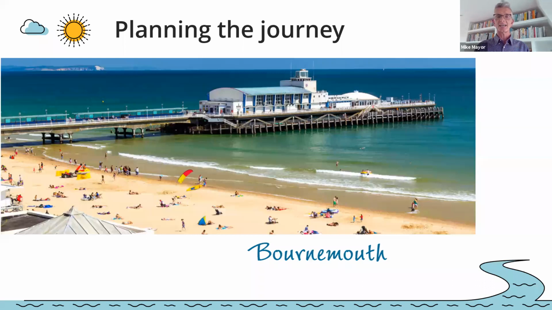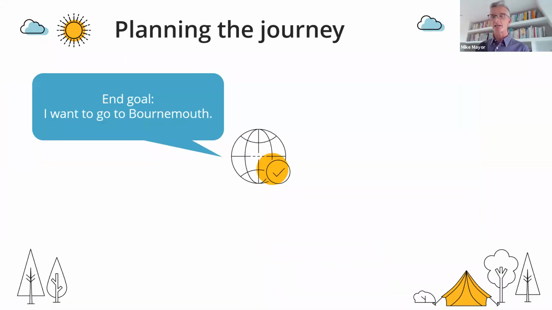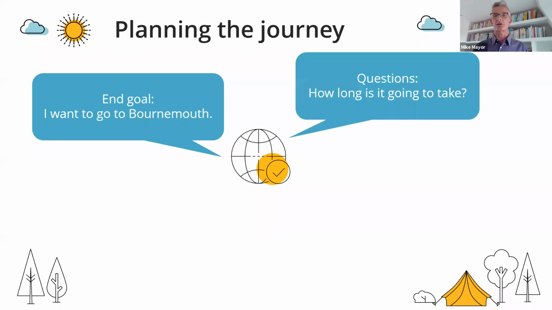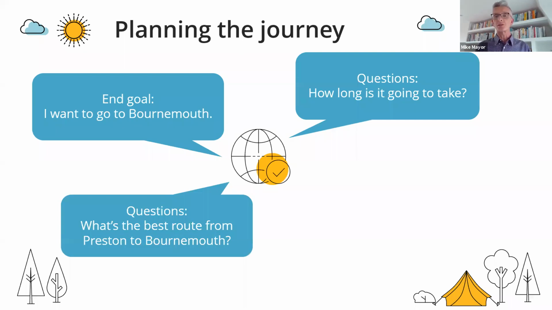And so as we're setting out on the journey, obviously we need to plan the journey, and clearly we had our destination. It was Bournemouth. As we're planning, there are a number of questions we're going to ask ourselves, like, how long is it going to take to get to Bournemouth? When do we have to set off? We know that we can't check into the hotel before 2 o'clock. So how much time do we need to leave? What's the best route to get if we're driving or maybe taking public transport? What's the best route to get from Preston, which was my hometown, to Paradise, which was Bournemouth?